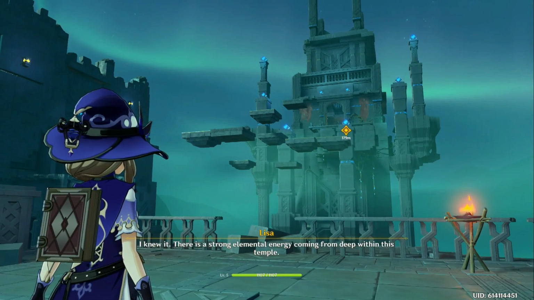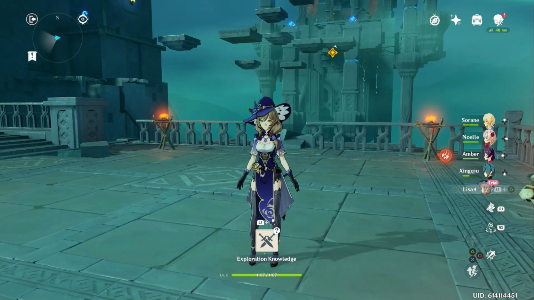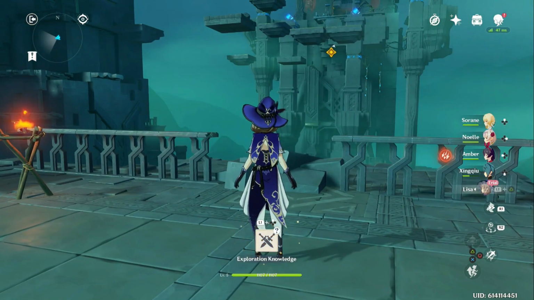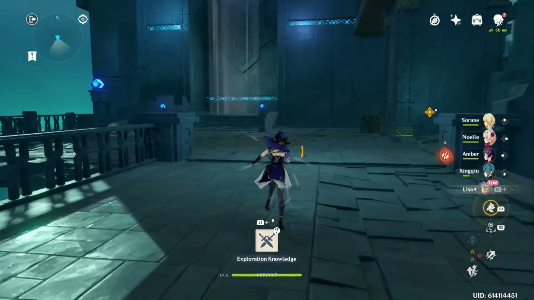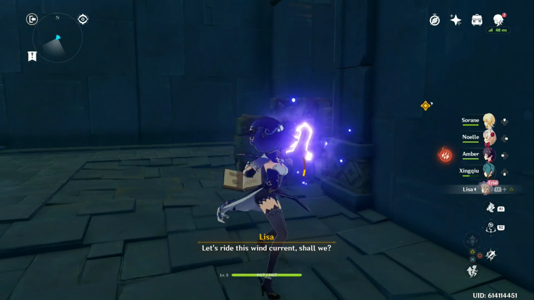I knew it. There is a strong elemental energy coming from deep within this temple. Paimon, are you able to float across? Can't do much even if she does. Good point. We'd better start looking for a way to get up there then. Let's ride this wind current, shall we?